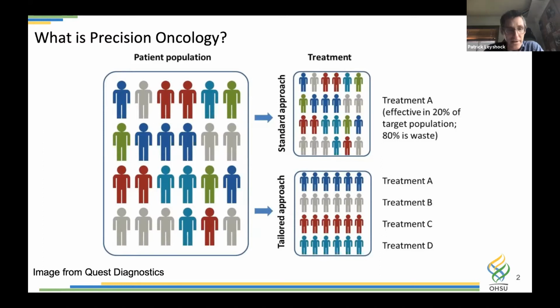What this requires, as you can gather, is we need to be able to understand each individual's tumor at this fine grain level, at this genomic level, at the structural level, at the microscopic level, at the architectural level. So we need to have this understanding, and we need data, of course, to arrive at this understanding. So we've talked about the status quo of cancer care. We've talked about precision oncology.